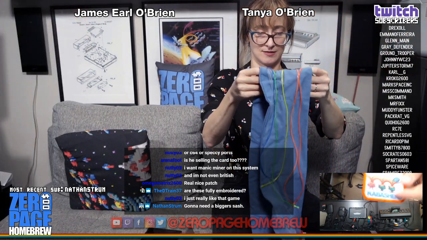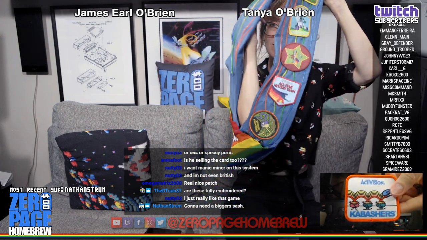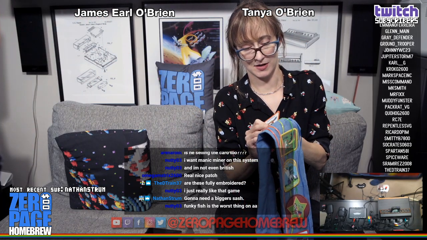So there is the Kebobber Kabasher. Very nice. There, you can put that one in. Put that one in. It's going to have to go down the back. Sorry. Oh, no, in the back. Well, yeah, you're running out of space.